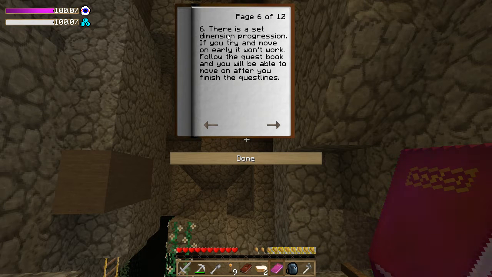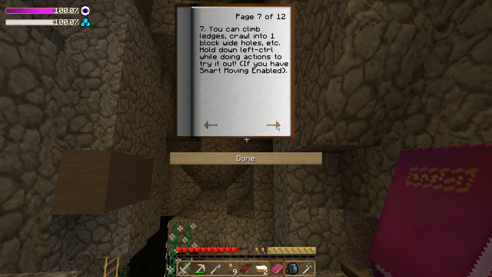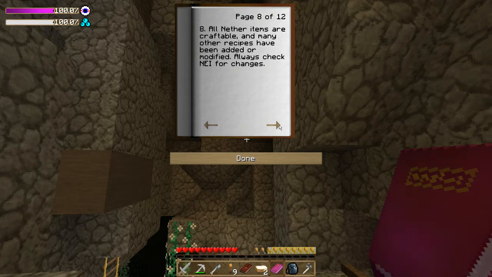I don't know. There's a set dimension progression. If you try to move on early, it won't work. Follow the quest book, and you will be able to move on after you finish the quest lines. You can climb ledges, crawl into 1 block wide holes. There's smart moving in this, so we want to do that.